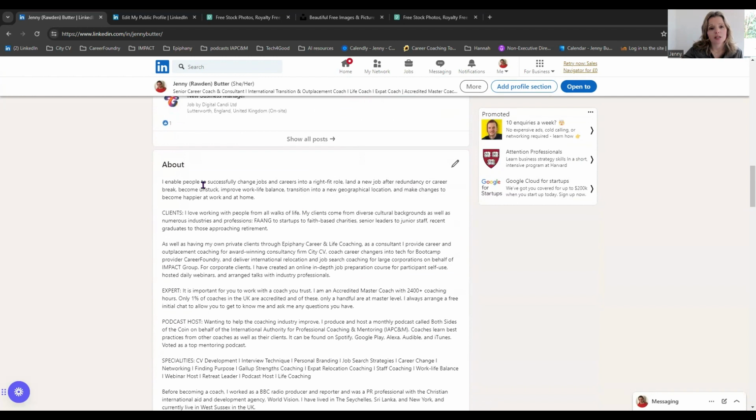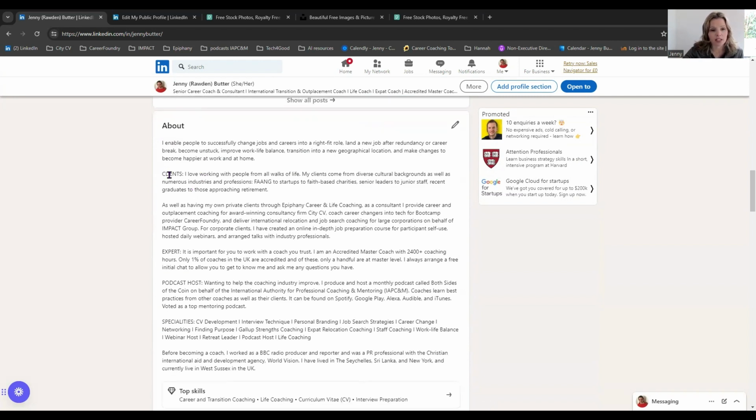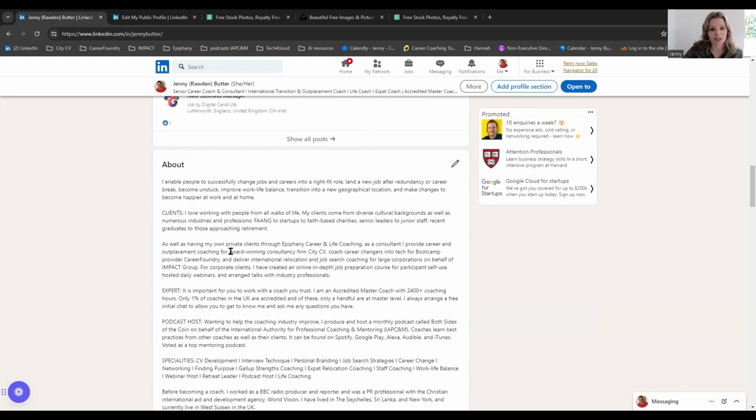The next section, the about section, is really, really, really important because this is what people read about you. Now, bearing in mind, they scan read it. So it's got to grab attention. So if you have a lot of text, make sure it's split up into sections. On one level, you do want to share as much information about you as possible, but you don't want it to be too onerous to read. So highlights of who you are and what you bring.